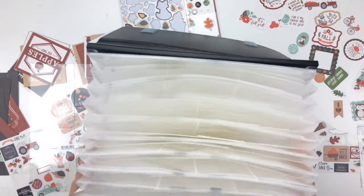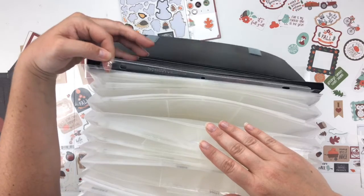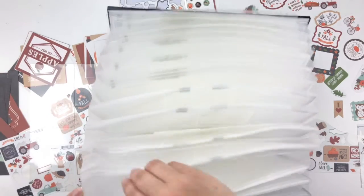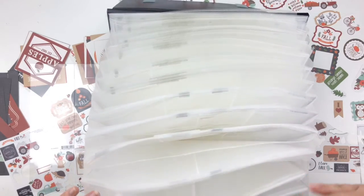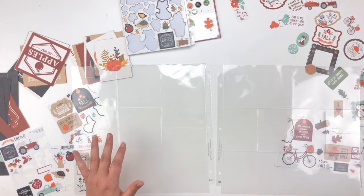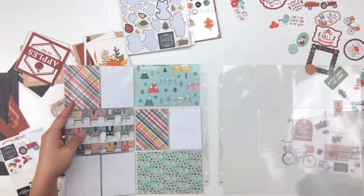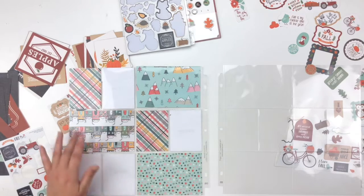So what I do is I use a 12x12 accordion style expandable folder here to organize all of my pocket pages. I like to have a variety of them. I have them numbered 1 through, I think it's 6, and then there's design A and B, and so on. I even have some 12x12 Project Life page protectors. Typically you have to go in order because the backside of your previous layout determines the layout of your first page here. So for example, if this was my previous page, I would have to use the backside of this design.